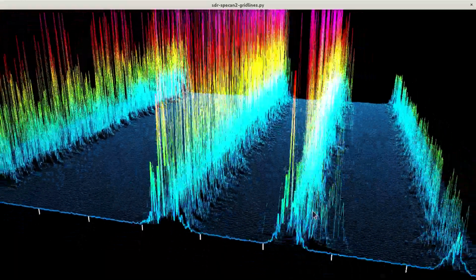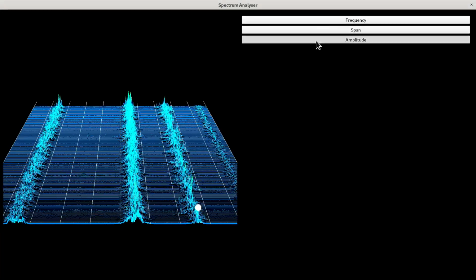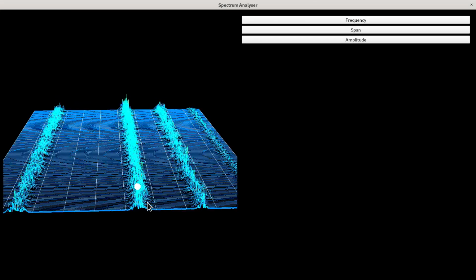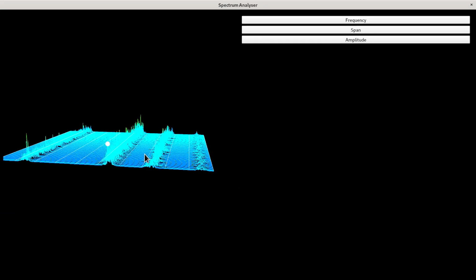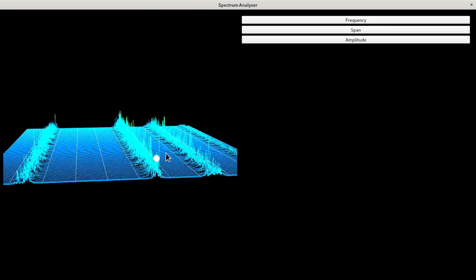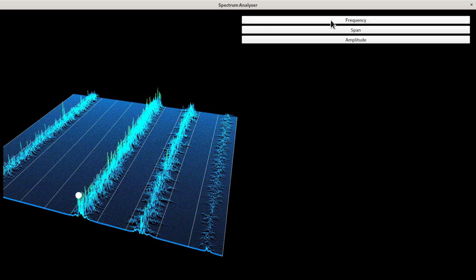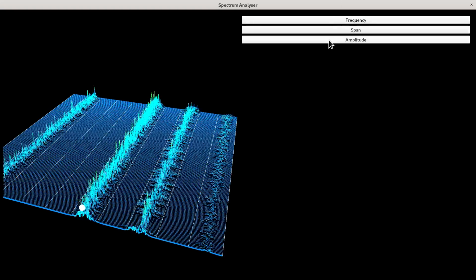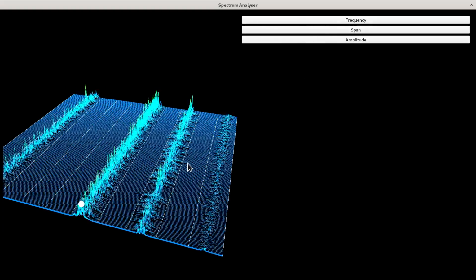Now here I was starting to play with a GUI, even though it doesn't do anything really yet. But one thing I did was put another object on here, just a little sphere for the peak value, even though nothing's worked out in this initial one. But here I've got whatever the maximum is, that peak follows it, kind of thing. And then I'd have a readout coming up here. And these main buttons up here, frequency, span, and amplitude, they're what you have on a real spectrum analyzer. So they're definitely going to be on my spectrum analyzer too.